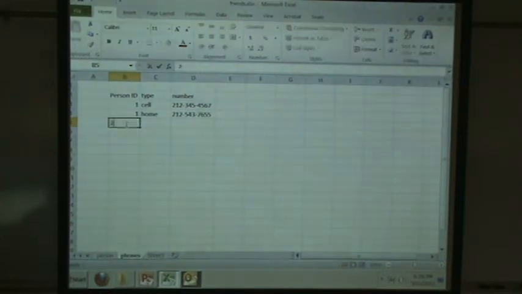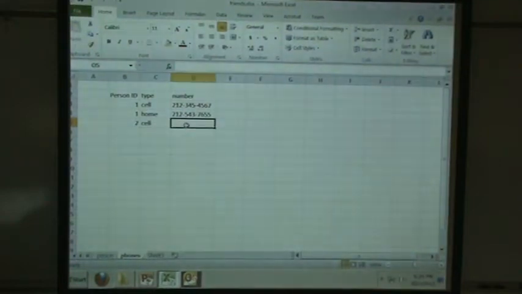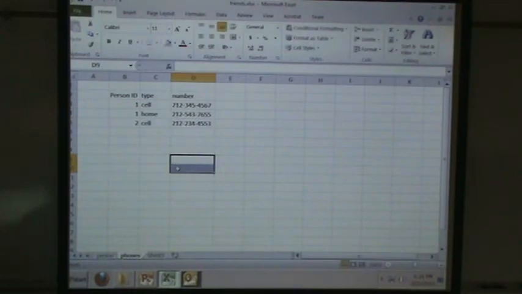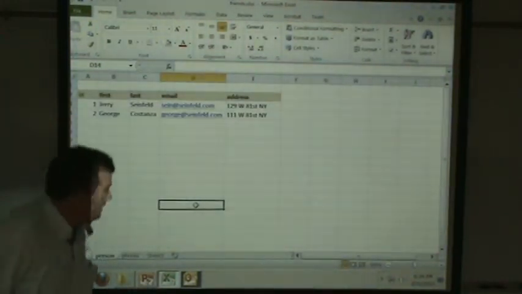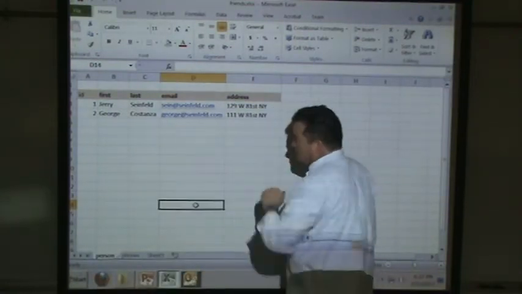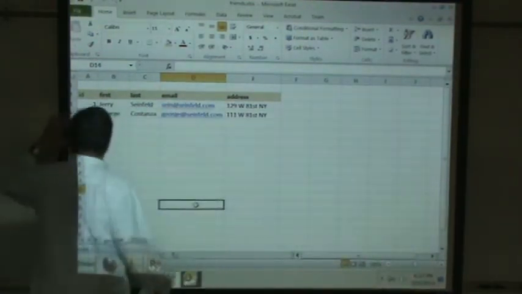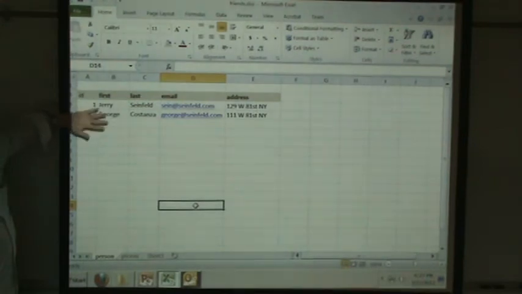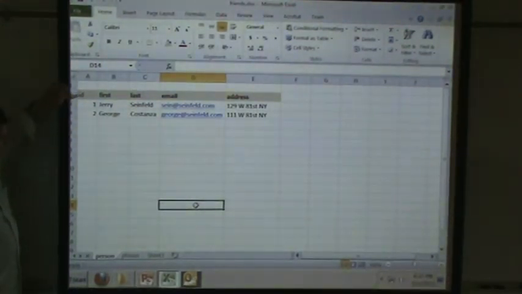And then, by the way, person 2 could have a cell phone too, and they have a number. Okay. So what I've done with these 2 tables now is I have one table that has information about the person, and now what I have here is a unique identifier. So this is the new thing we had to add.